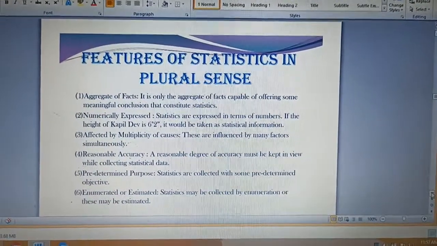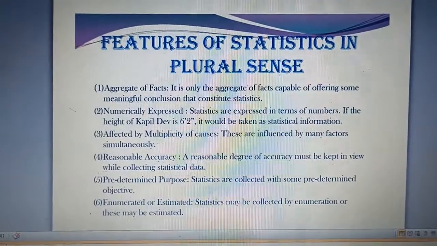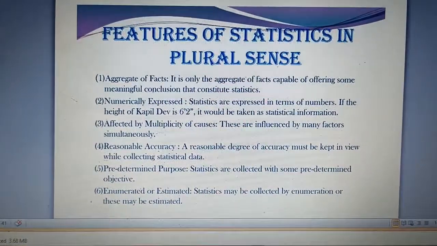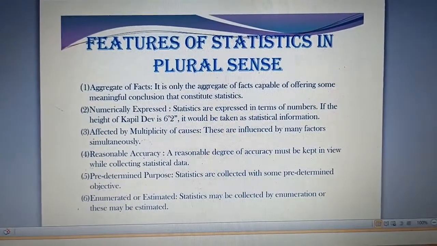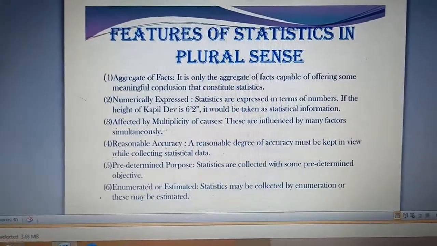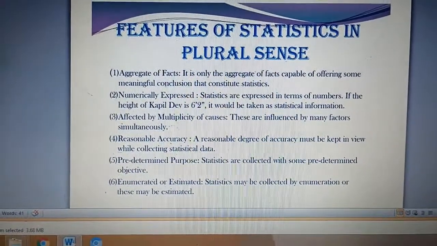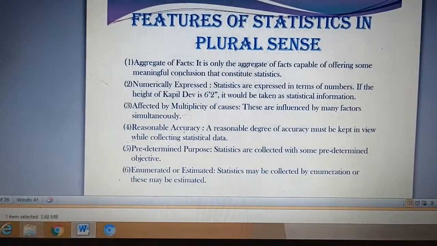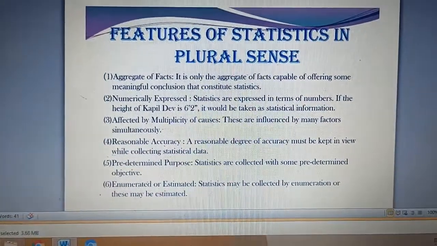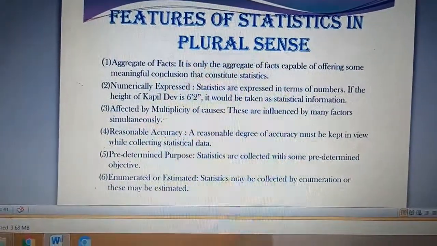Features of statistics in plural sense. See please. Aggregate of facts. It is only the aggregate of facts capable of offering some meaningful conclusion that constitutes statistics. Means we have different data and if we don't aggregate it, then there is no meaning at all. We cannot have a meaningful conclusion. That's why aggregate of facts is required.